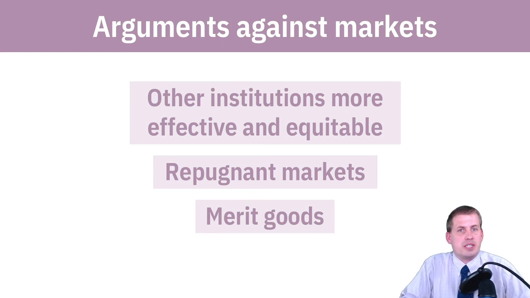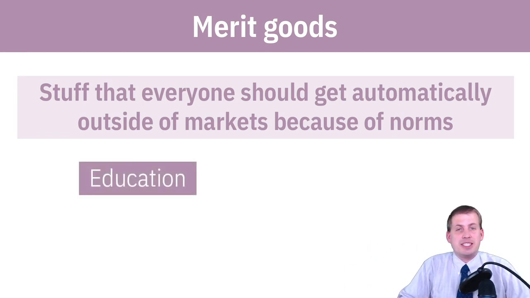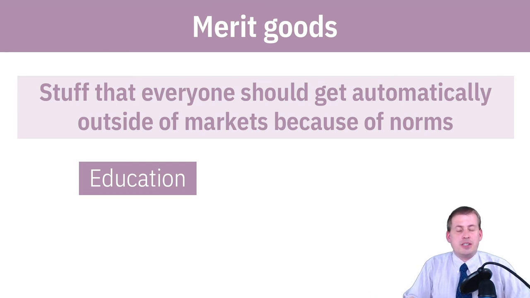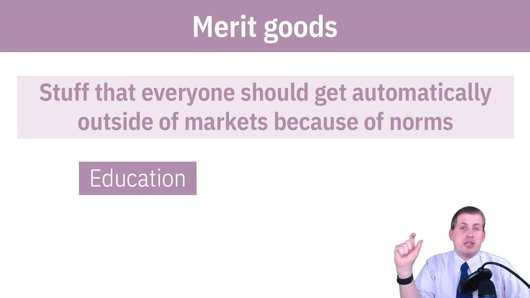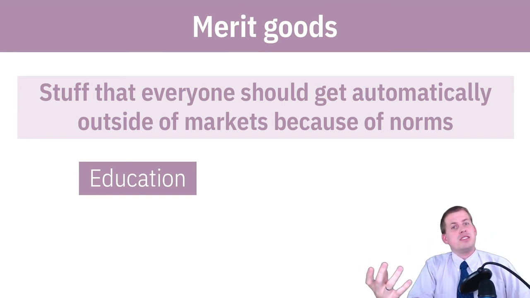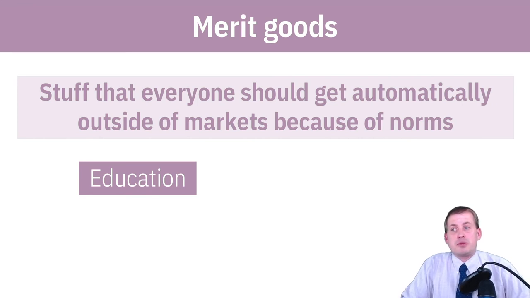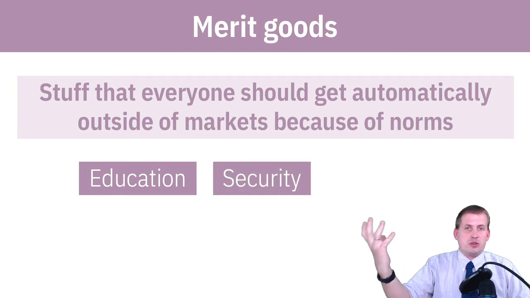Another argument against markets is the concept of a 'merit good' — the opposite of a repugnant good — where society collectively decides that everybody should get something and therefore it shouldn't be a market. About a hundred years ago we decided that K-12 education should be free and available to everybody, a universal right that nobody should have to pay for. However, as we discussed with neoliberalism, it has become a kind of market — to get a high SAT score and get into a good university, you need SAT tutors, as we saw with scandals involving Hollywood actors paying for tutors and fake essays.